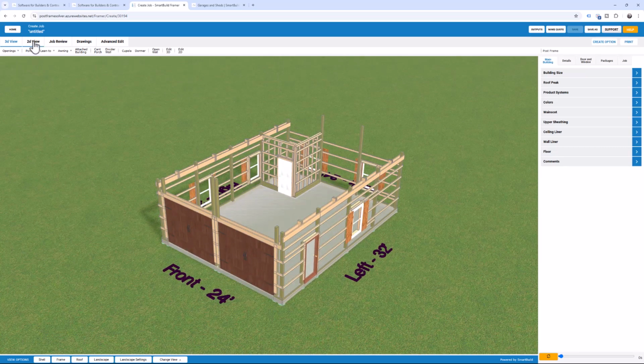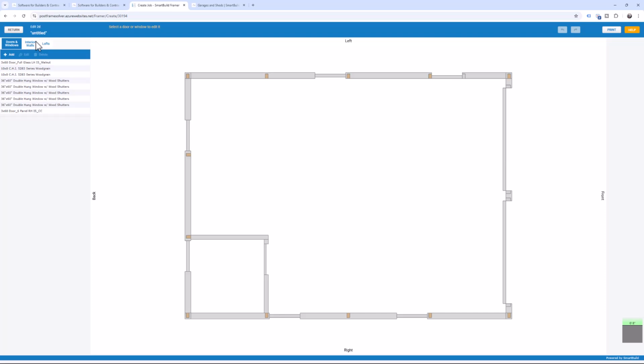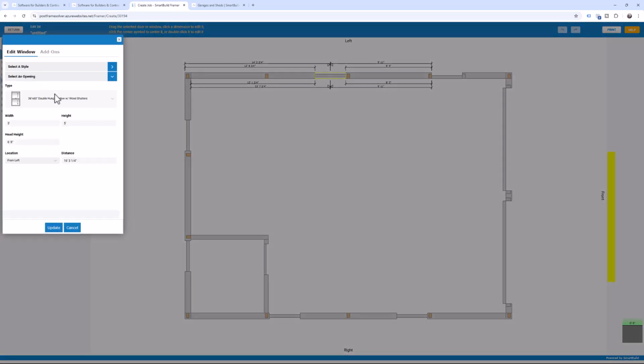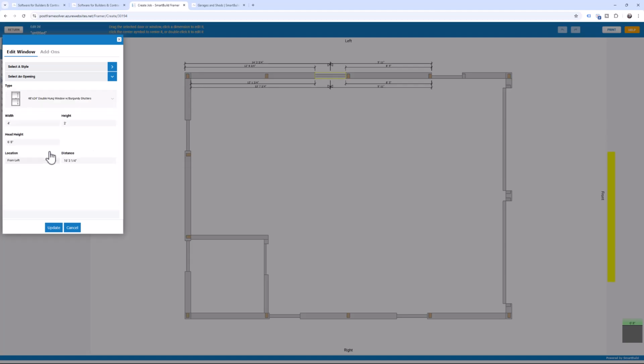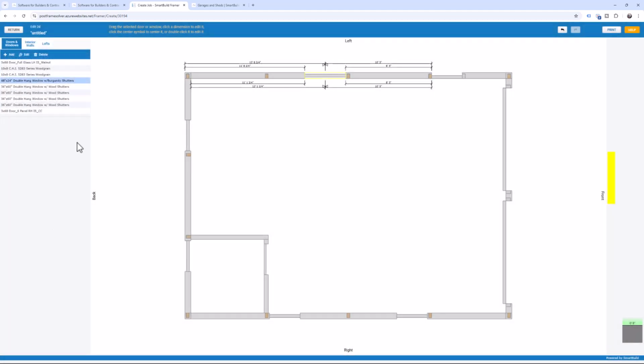All right, then if I switch to a 2D view, I can select from my doors and windows and my interior walls and make all of my different edits. If I select an object, I get more information with some dimensions, and if I double click, I can edit the parameters of that object. So I might choose a different window, maybe something that's like 48 inches by 24. We'll update that window and you can see the results there.